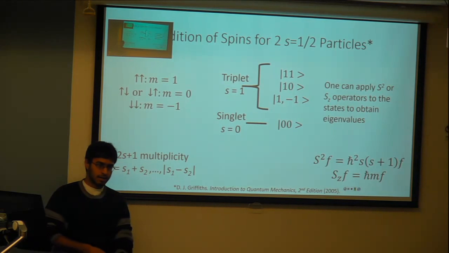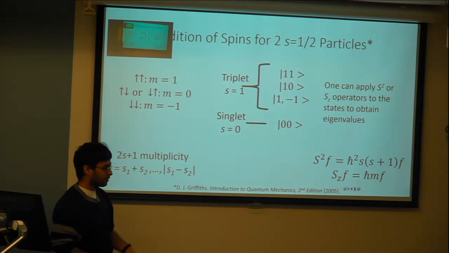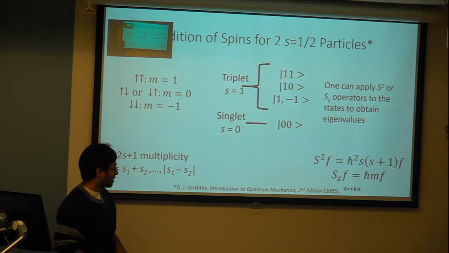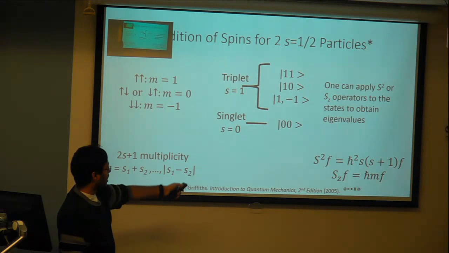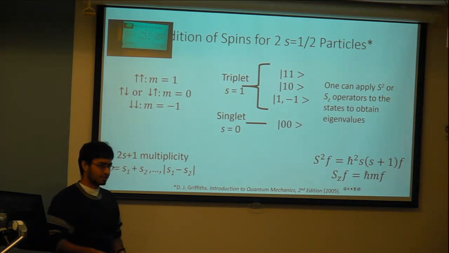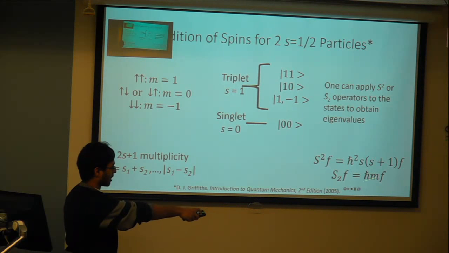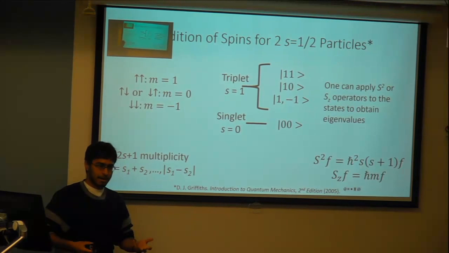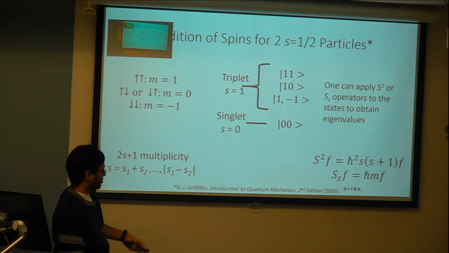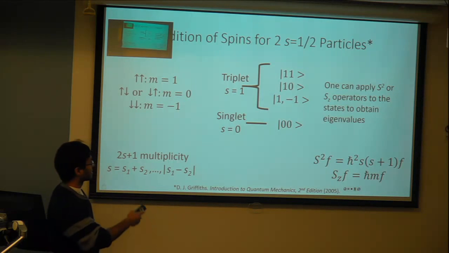And if we apply the S squared or the Sz operators, which are represented by matrices, to an eigenfunction, for example one of the kets in the triplet state or one of the kets in the singlet state, we can actually recover a value multiplied by that eigenfunction again. So these are just eigenvalue equations, as commonly known in mathematics.